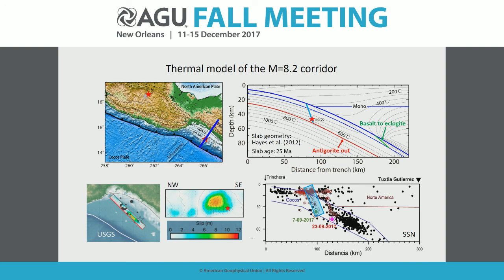So that's for one profile. Of course, I should mention there are different hypocenter locations, some published quite early, right after the event. There are a lot of uncertainties, but no matter what, it is quite obvious that most of the rupture has to be in the mantle part of the slab.